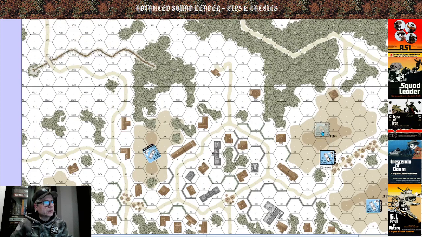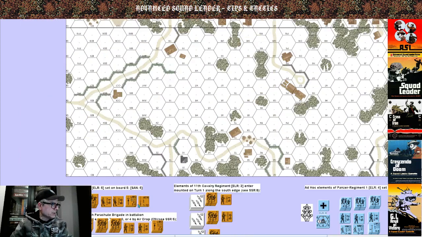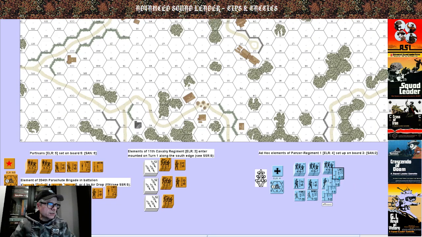Now, the only thing you really need to worry about here is these rascals approaching you with an ATR, if they're one ATR, or even with the LMG. They can hit you either with their inherent firepower or on a two-hit table with the LMG and try to eliminate you. Of course, you're going to stack at least a squad and an LMG in each half track as passengers of the half track.